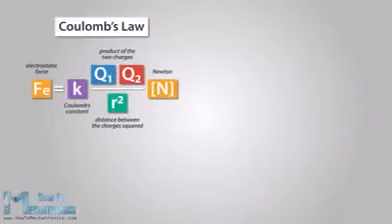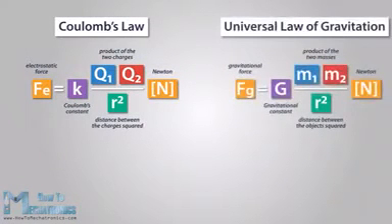If we compare Coulomb's law to the universal law of gravitation, we can notice that they have some similarities, but they work in completely different ways. The electric force is much stronger than gravity. From the equations, we can notice that they have different proportionality constants. In the equation for gravity, we are using mass to find the force, but here we are using charge to find the force.